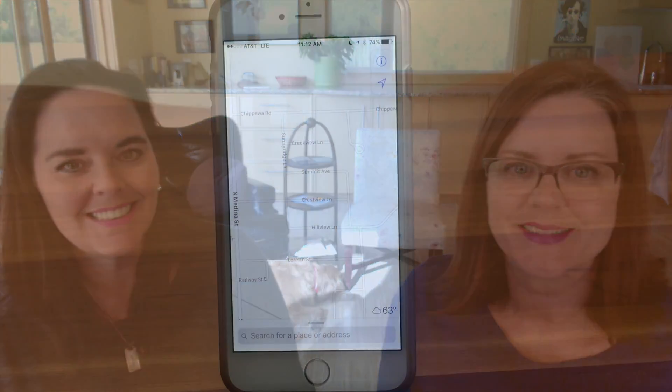Hi, I'm Barbara and I'm Karen and we're the Sync Sisters. Today we're going to talk about one of my favorite features of iOS 10 - the new Maps app. I noticed it right away when driving around. The icons are so big, it's so easy to understand. It's simplified yet richer. They've included app integration so we can access OpenTable and Uber right from the app, as well as a parked car feature. The best way to show you Maps is to go somewhere - let's go to lunch!